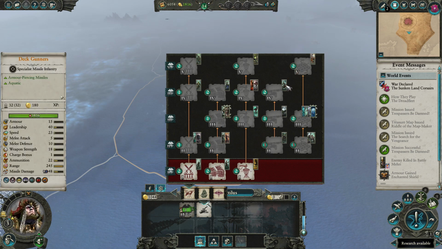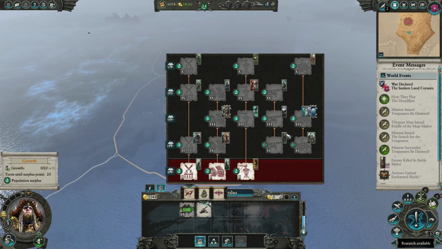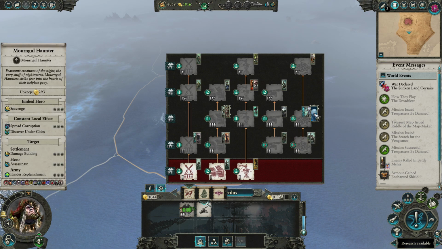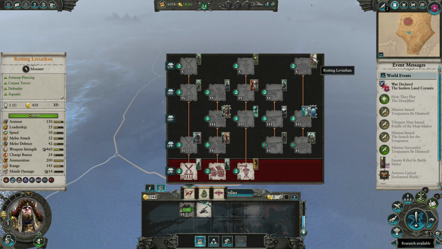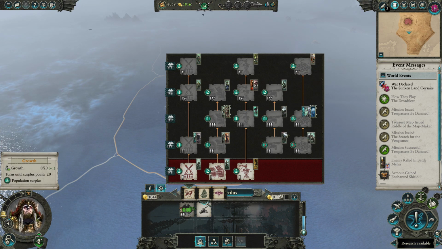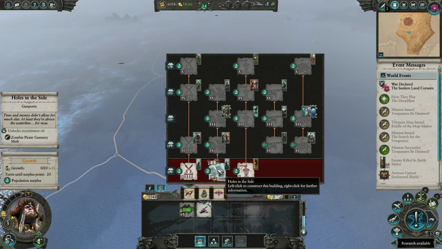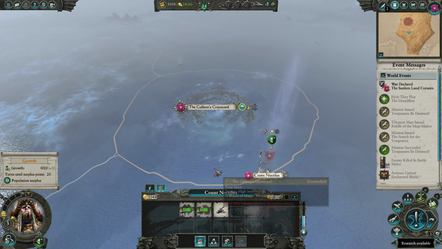And for... where's the Colossus? The Gunners? Grenade, mortar. I kind of like the idea of mortars as well. Bloated corpse, animated hulks. I know that this stuff can be very powerful as well. Then up here, rotting leviathan. So I don't see my colossus anywhere. Interesting. We're gonna start with this, I think. Holes in the sides, more range stuff, I think will help us.